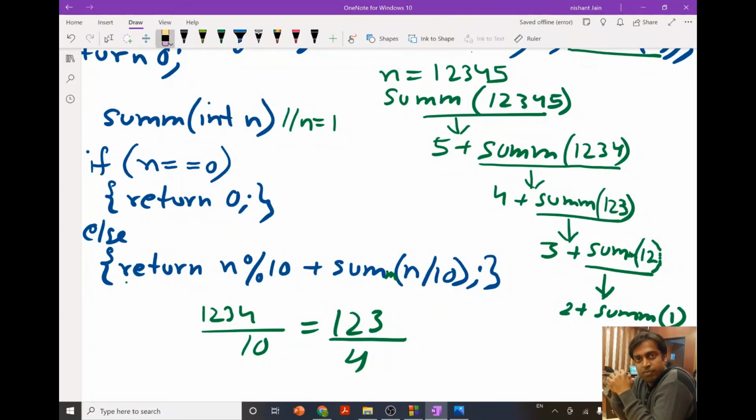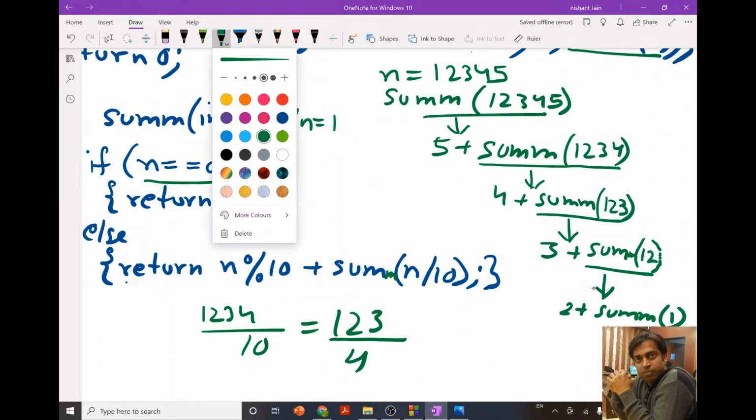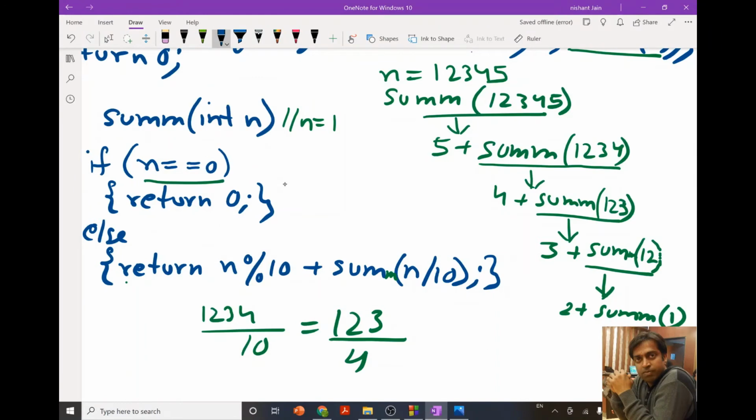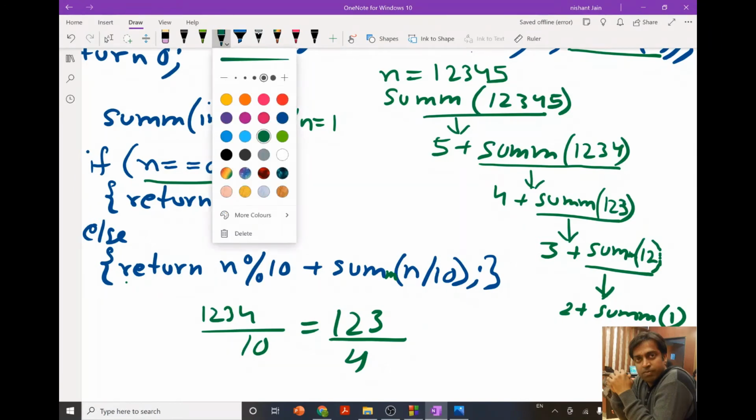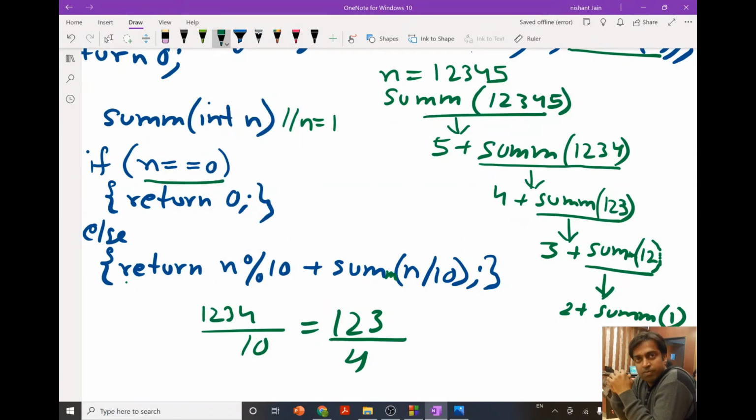So again this condition will be checked, and since the condition is false, this is going to be executed, and this time it will be 1 plus sum of 0. Right?